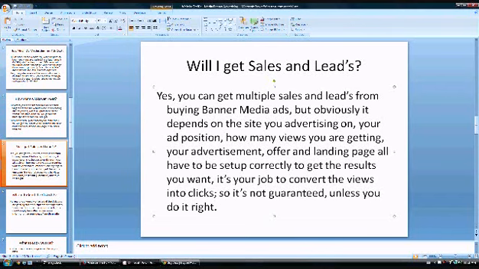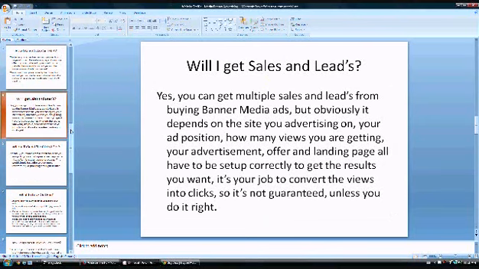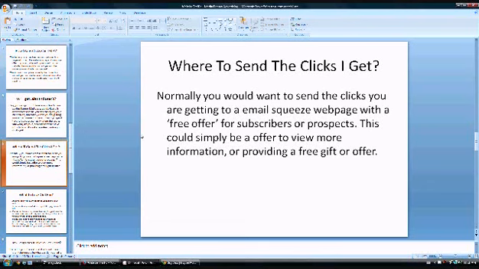And once you're converting the views to clicks, you have to convert those clicks into leads and sales. That's your job. But if you do it right, it's a great way to get a lot of clicks and build your business. So, okay, let's go to the next one.